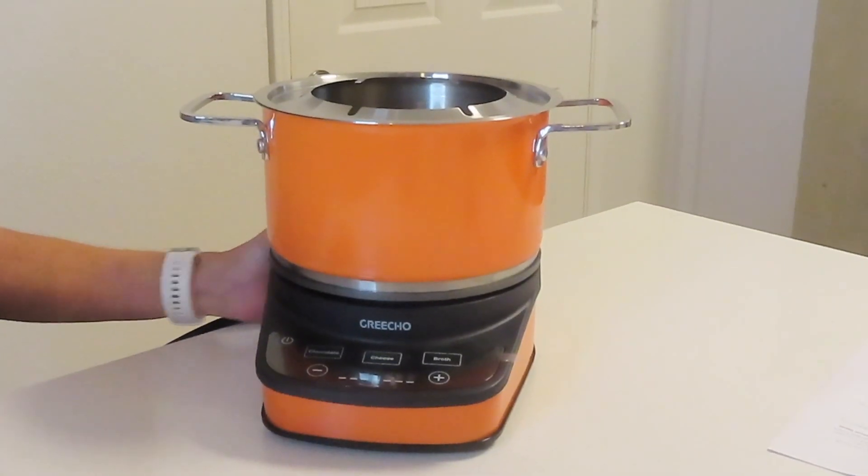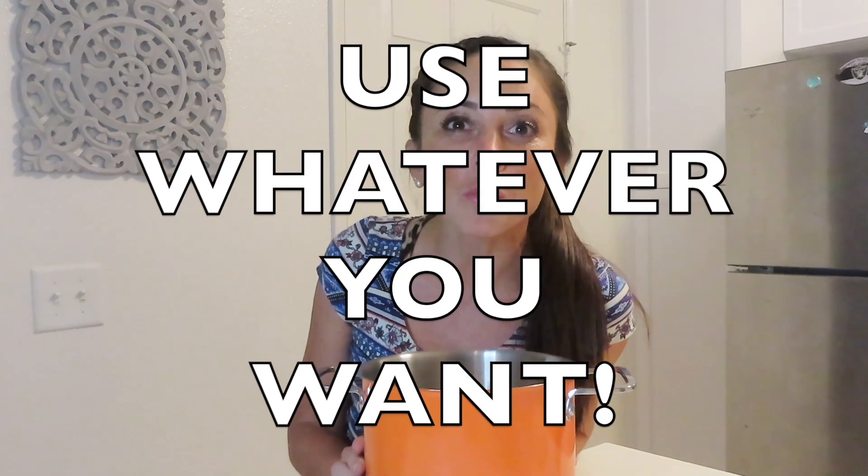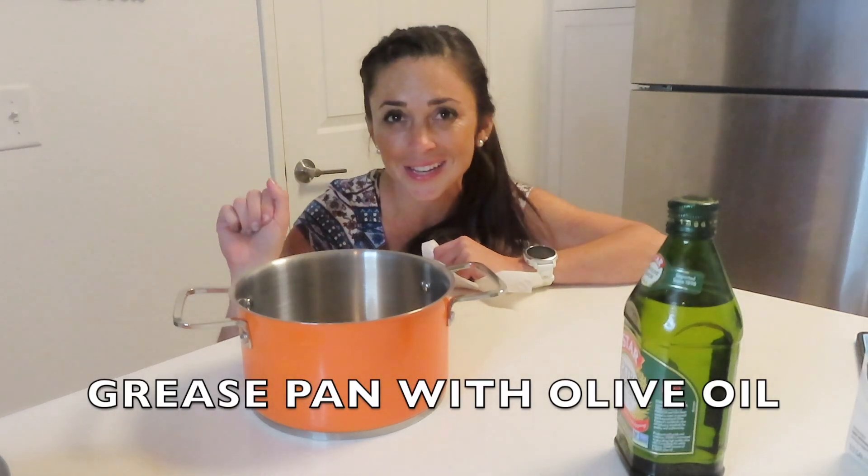We had to re-situate because the cord did not reach, but that's okay. Now we have a different background — I placed this right here on top and as you can see we got the whole unit right here, all plugged in. We are ready to start cooking and we're going to start with our pot. I've got some broccoli garnish for the cheese — you can use whatever you want, but I'm trying to keep it semi healthy. I'm going to throw the first couple ingredients in and then we'll put it on the stove, starting with greasing this pan with extra virgin olive oil.